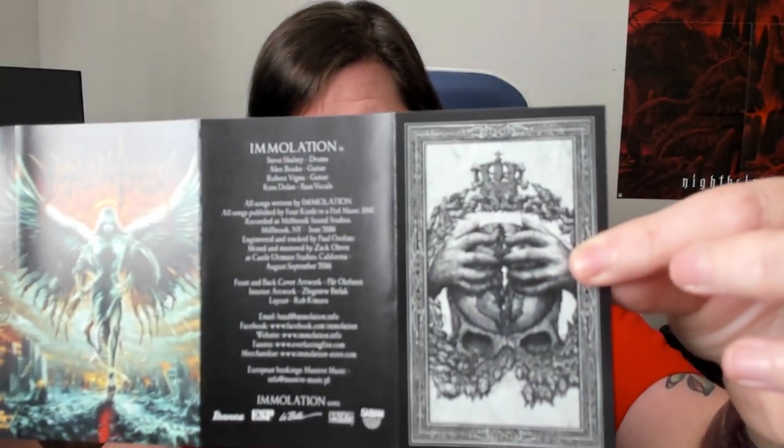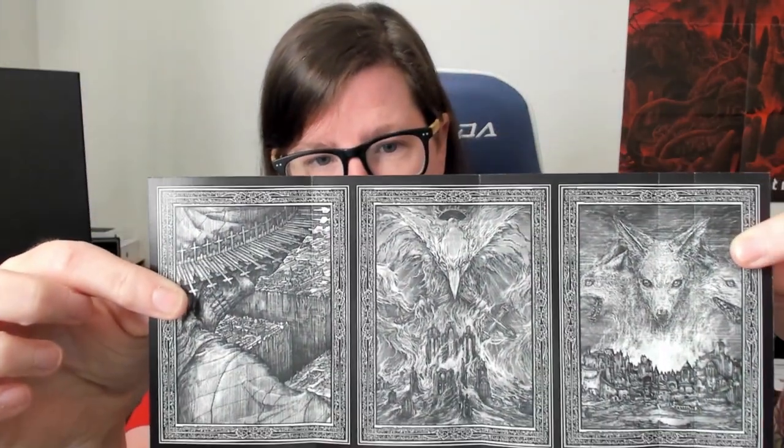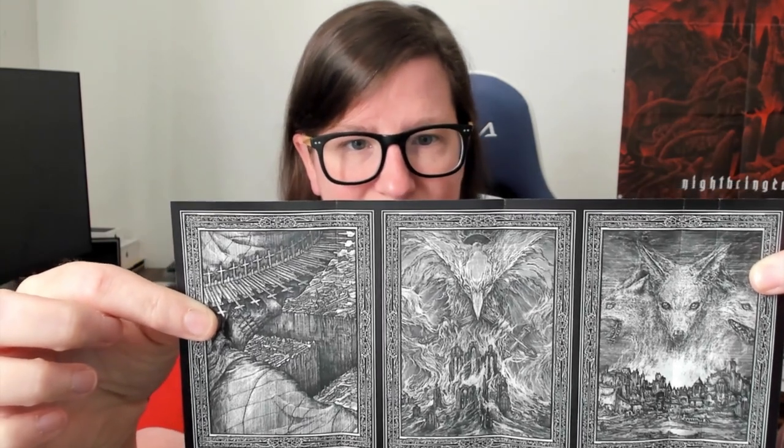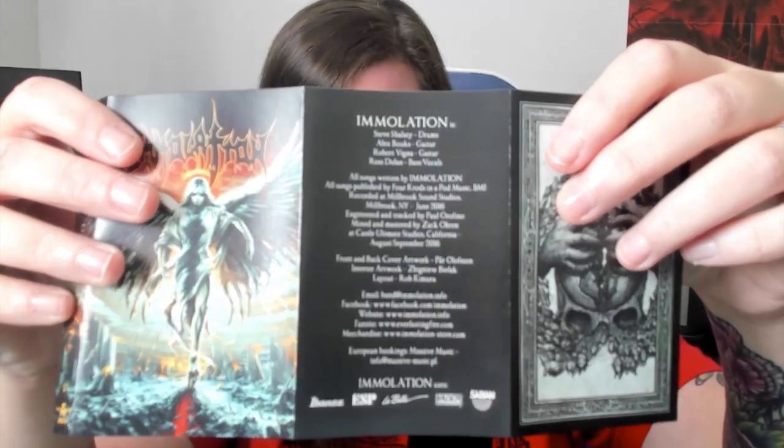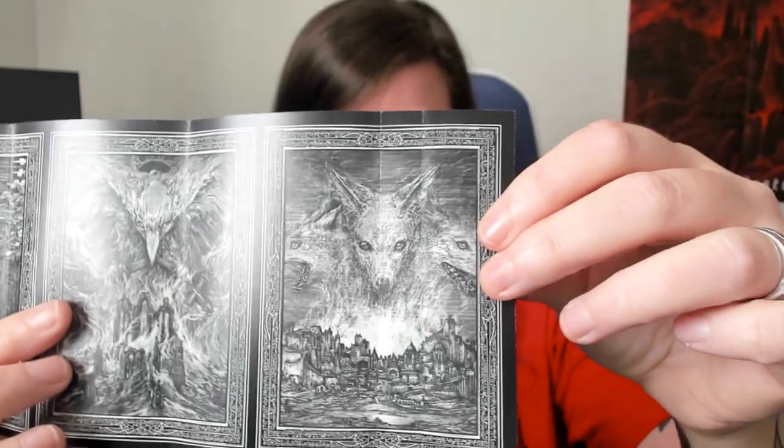Next up is Atonement. All the tapes are the same color, they all look the same. I absolutely love that album artwork, and I really love the band's logo too — it's probably one of my favorite death metal band logos. The J-card has some fantastic artwork on it, and the other side is awesome. The artwork is by an artist whose name I cannot pronounce, but it says it right there on the card if you're interested.